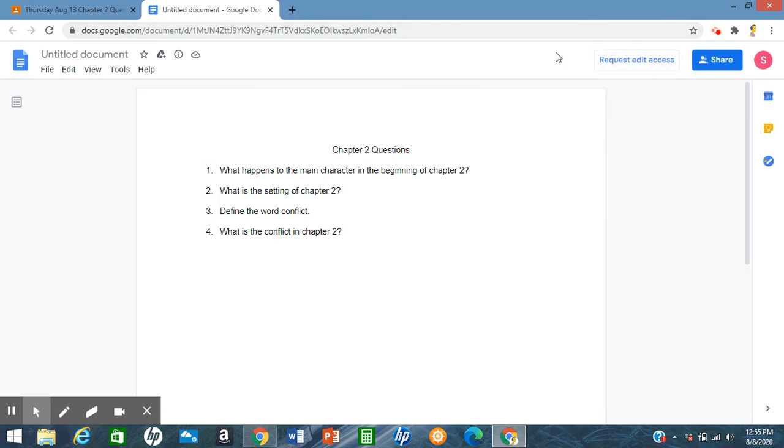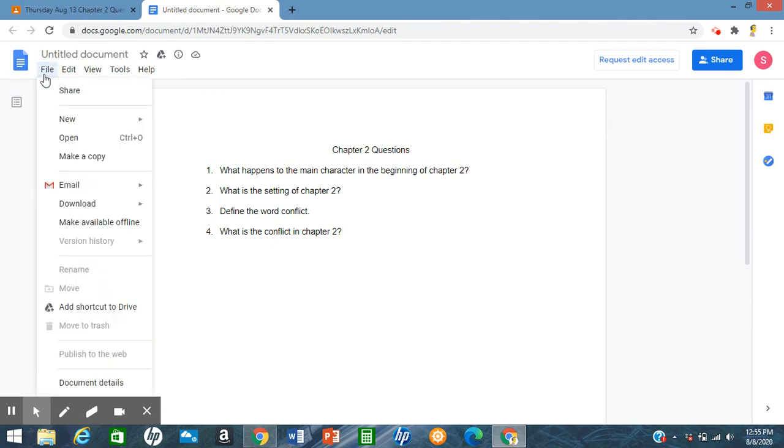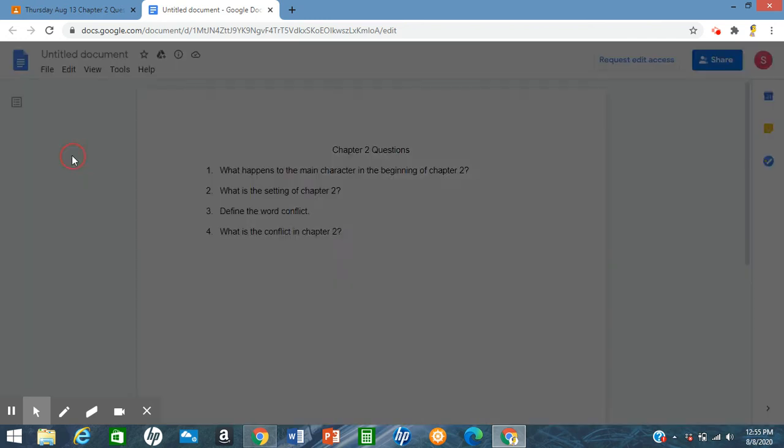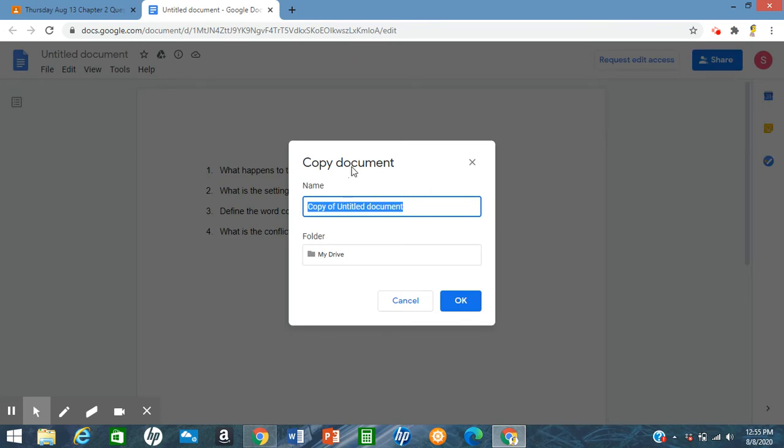What you're going to want to do is something that you will find is much faster and more efficient. Go to File, and go to Make a copy. So go to File and make a copy, because this is basically one that applies to everyone, and you've got to make your own copy so you can directly edit on it. So it says copy document.